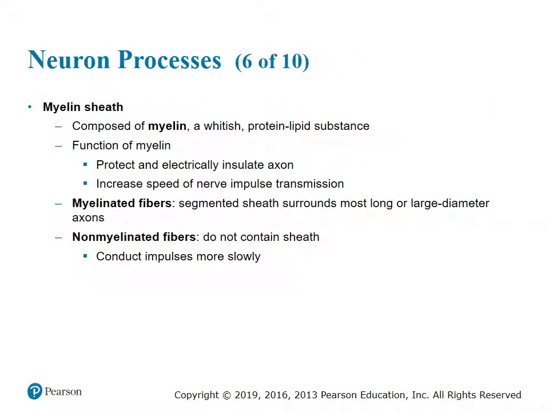Okay. So let's talk about myelin sheath really quick, right? The reason we call it myelin sheath is because it's a chemical composition called myelin, a protein lipid substance. It's a white substance, and it surrounds the axon. Many axons get surrounded. It protects the axon, but it also insulates the axon.